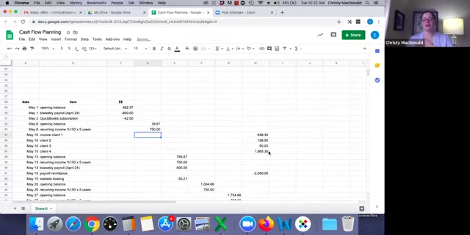I might move them all to the side. And then as they come in, I say, oh, great. This client, thank you, client 1. Instead of paying on the 10th, they actually paid me on the 8th. So then this can stay in its spot because it's already in a column here.